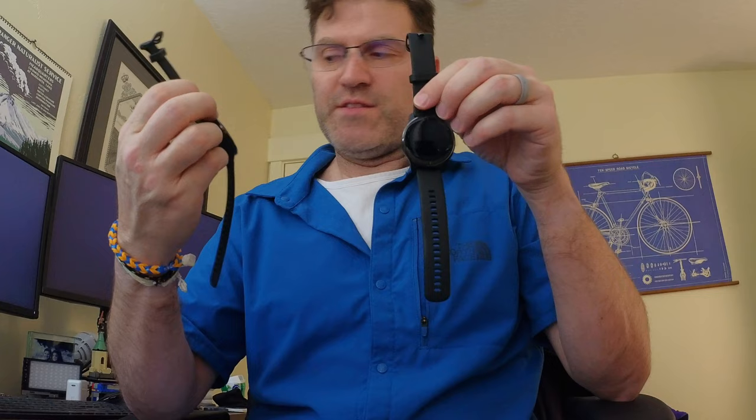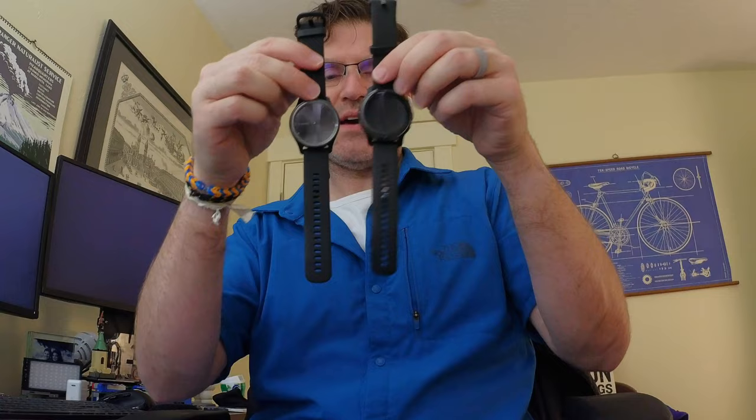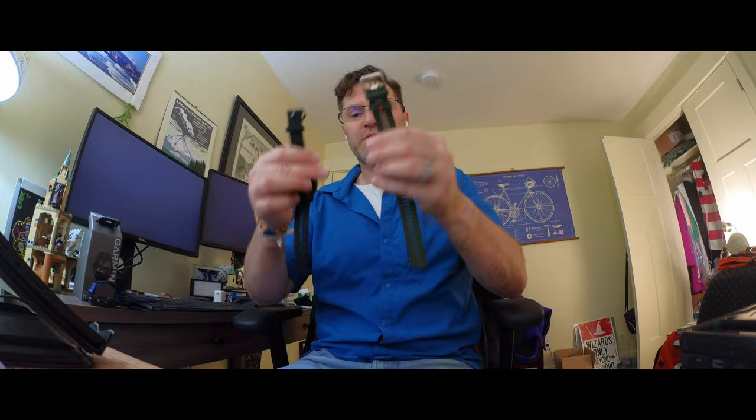So here's the Venu 2 Plus, and right here is the vivomove Trend. See how much, I really like the 45. And then if we want to compare it to the Polar Grit X, there's a side-by-side for you.